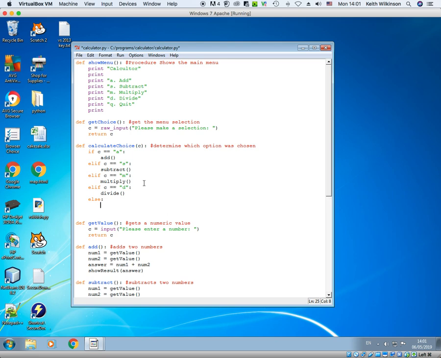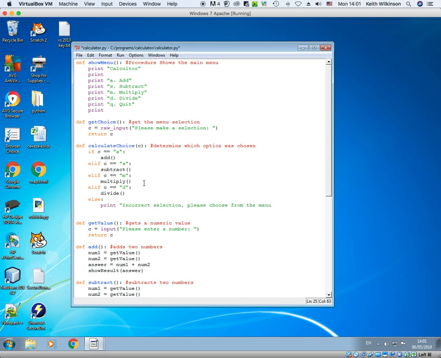well, if they've chosen anything else, all we want to do is print a message on the screen saying that it was an incorrect selection. Incorrect selection. Please choose from the menu.